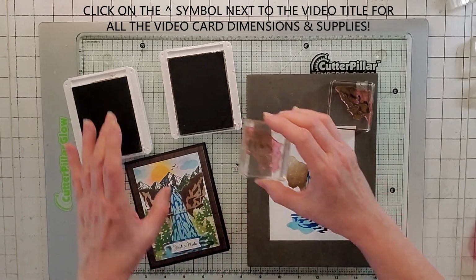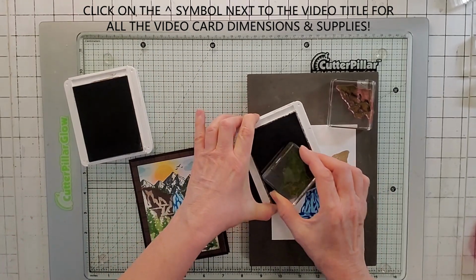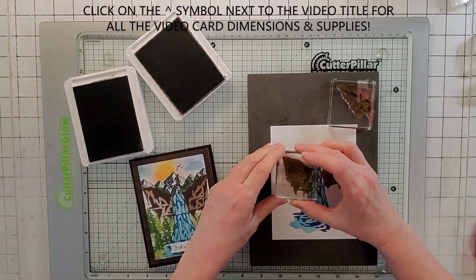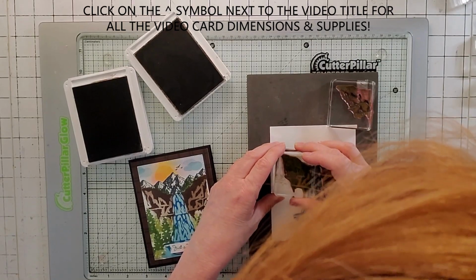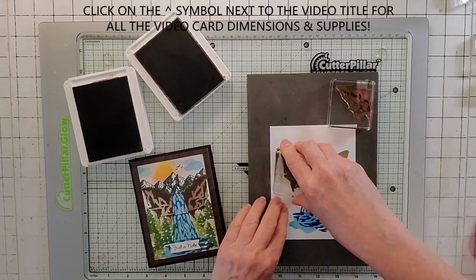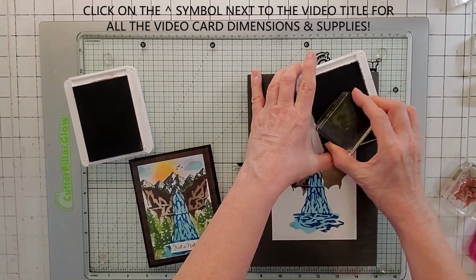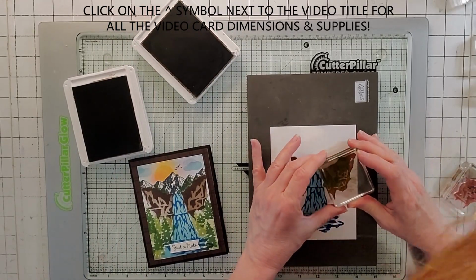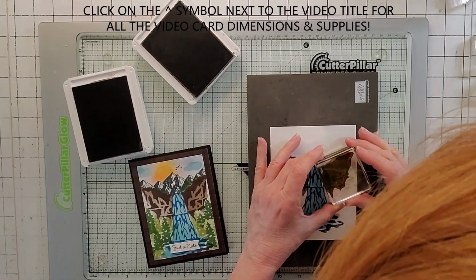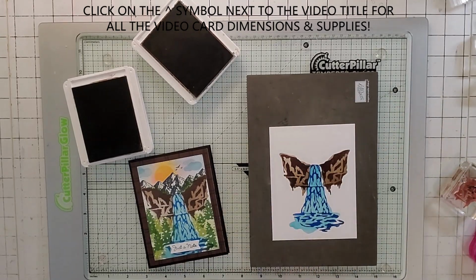And I really do encourage you to practice stamping these out so you know what goes where. So I'm going to take that detail side and I'm going to stamp on top of my stamping pad. And I got to stick my head in the camera, sorry. And I'm going to stamp this side like that. And I'm going to take the other side and ink it up real good. And go to the other side. Sorry for my head, my big red head. There you go, just like that.